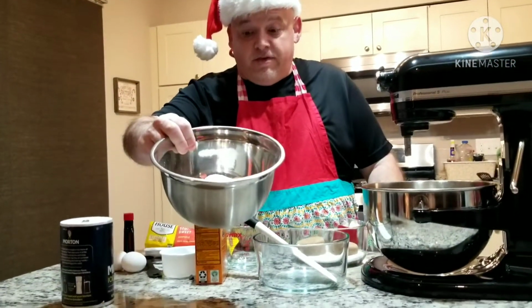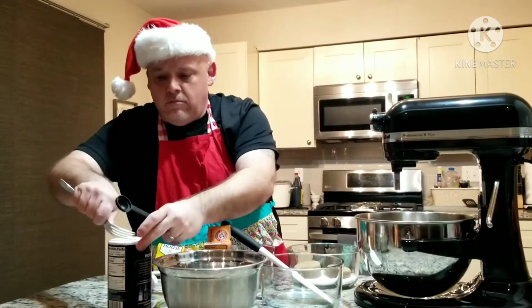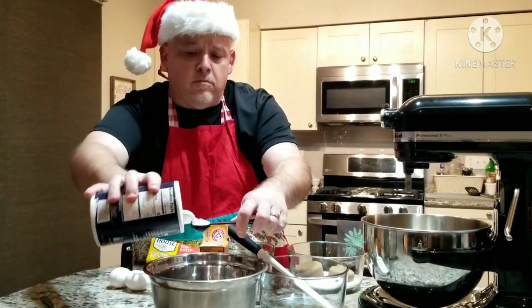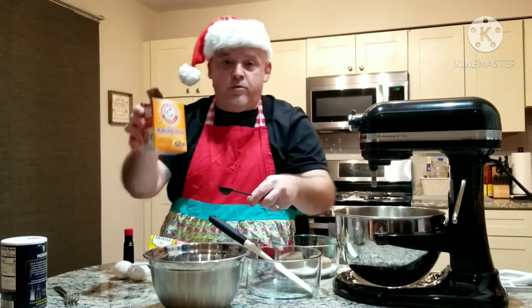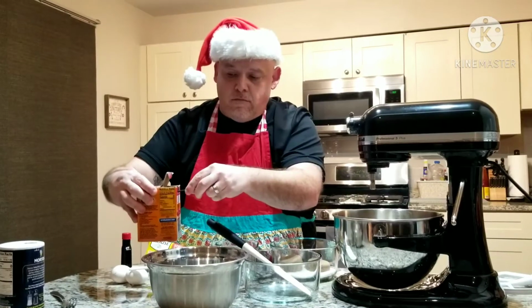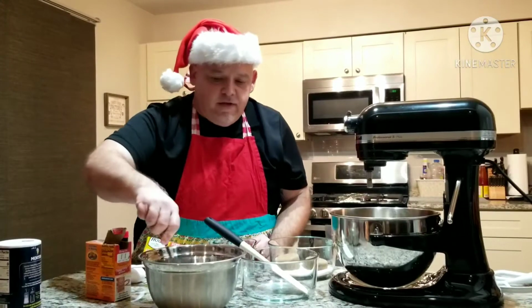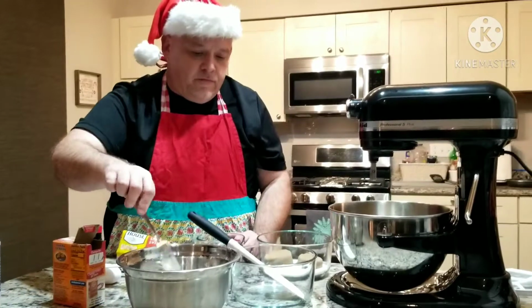For your dry ingredients, you're going to need 2 1/4 cups of flour, 1 teaspoon of salt, 1 teaspoon of baking soda, and then you just want to set this aside. I like to stir in everything because I like it evenly blended.